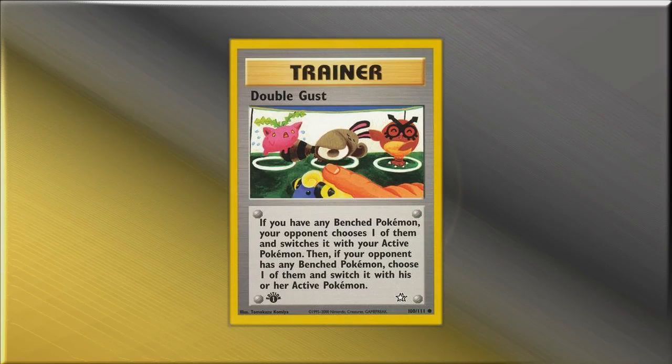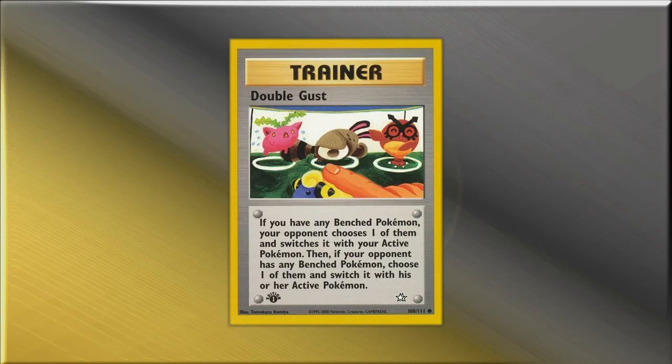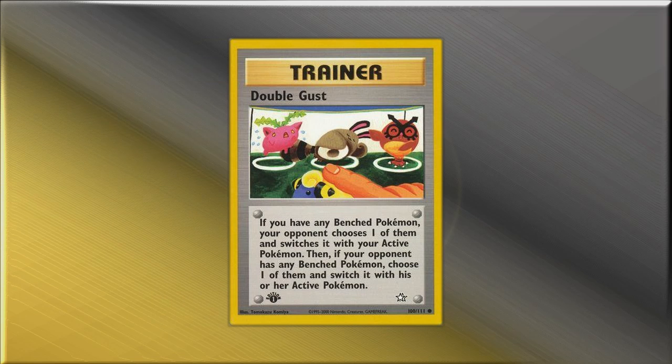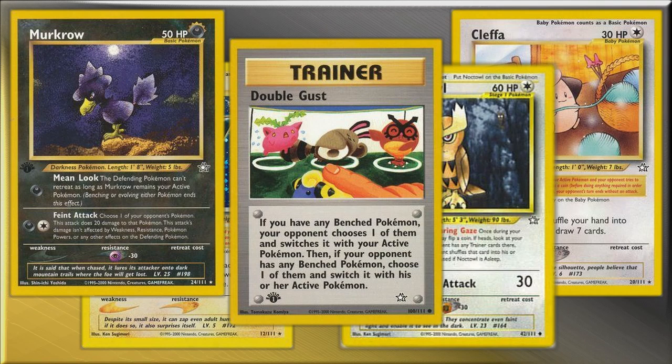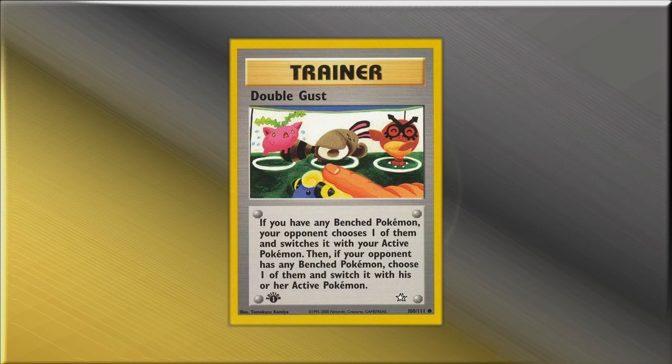At first glance, Double Gust seems like a simple iteration of Warp Point from Gym Challenge. But in practice, Double Gust feels like playing a Switch with a Gust stapled to it. Most Pokémon outside of the main attacker in Neo decks have free retreat. This makes the downside of your opponent picking your new active Pokémon negligible. You can retreat and knock out whichever Pokémon is on their bench. And sometimes the Switch comes in handy.